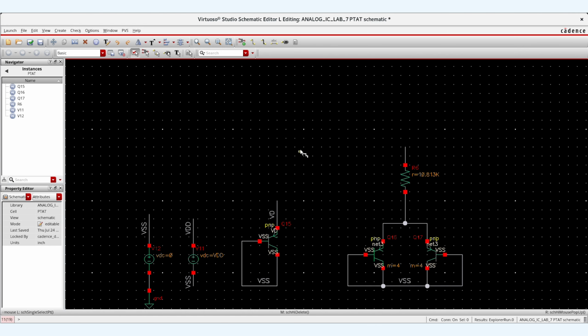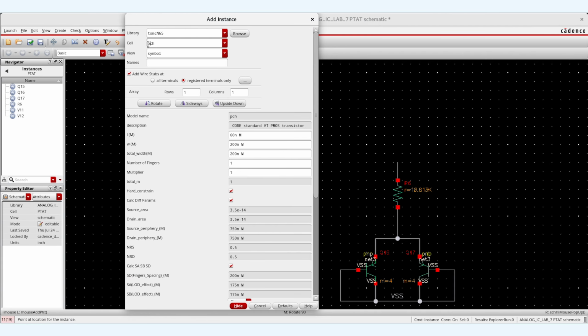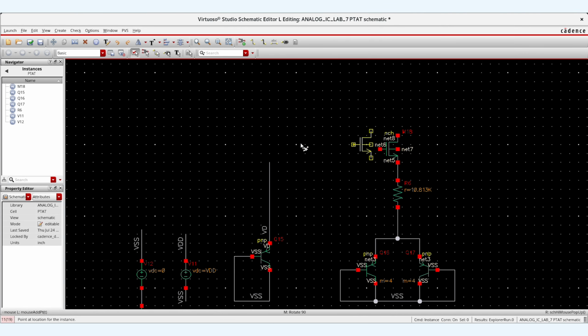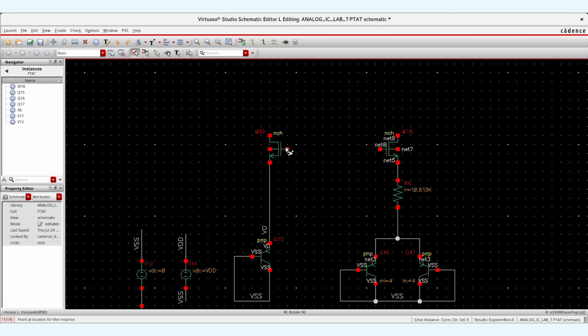To make the self-biased current mirror, first place two NMOS transistors, and connect their gates together. Then, connect the gate and drain of one of the transistors. Next, place two PMOS transistors, and wire them up as shown.